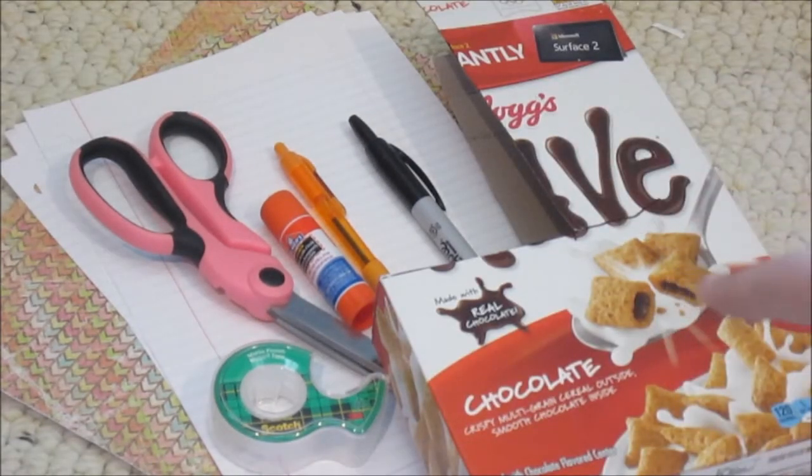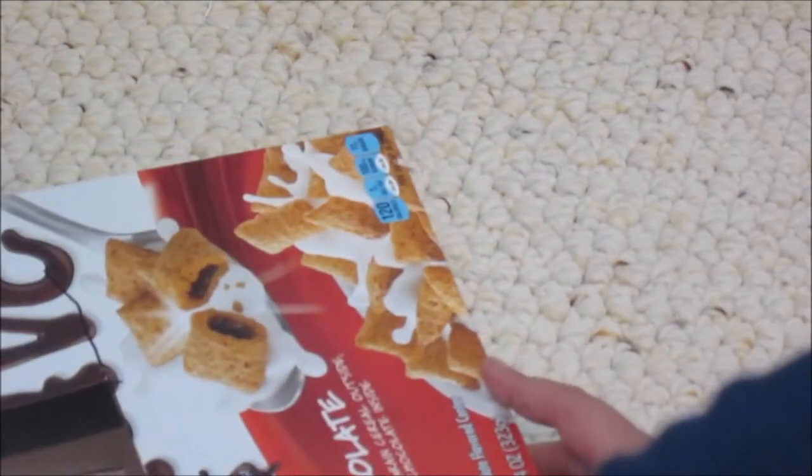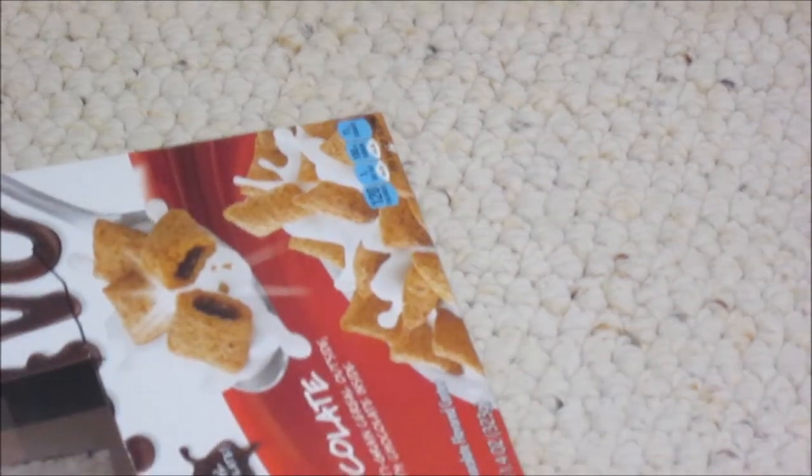It should be the thin cardboard. I'm just using what I use for my doll's cereal box. You can really reuse it. So start by cutting down your cereal box so that it's open. So now I'm going to make a template using this area. So I'm just going to take another scrap piece of cardboard and use it as a ruler.